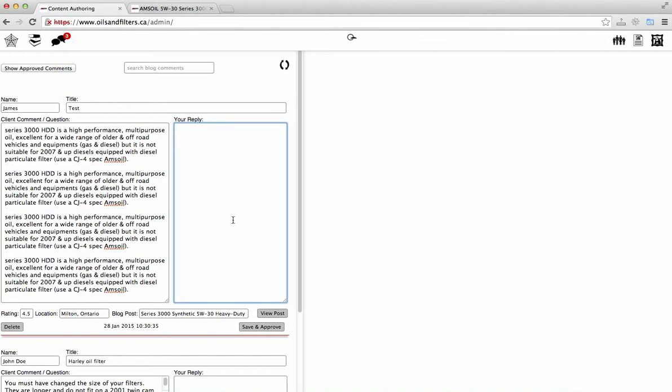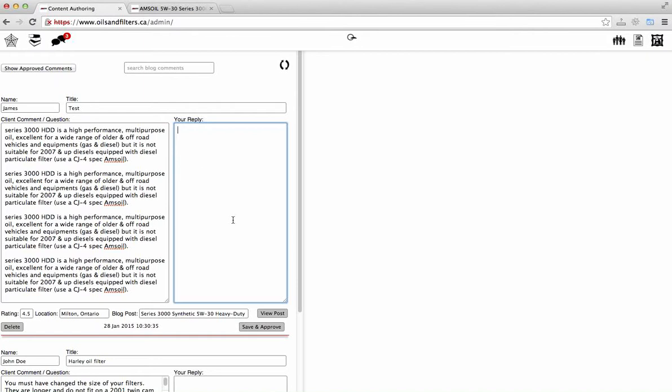But as you build comments and reviews inside your product pages, Google will look at your product pages as more valuable than Amsoil.com product pages because it has additional data. It has additional information for the search engine, for their clients. Google's clients are the people who search for products and services. So Google wants to show the best page that has the most relevant information for that audience.